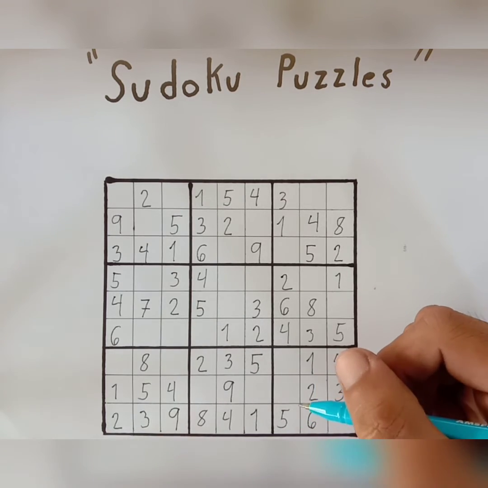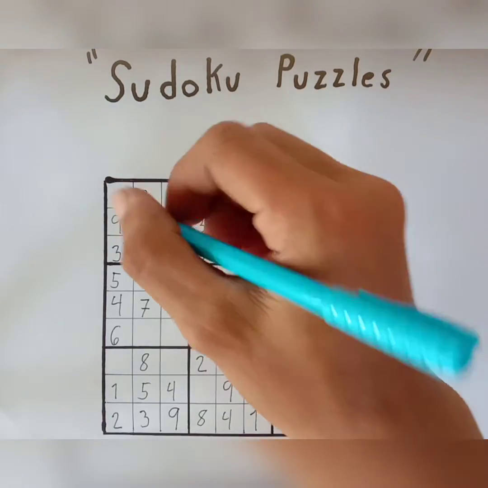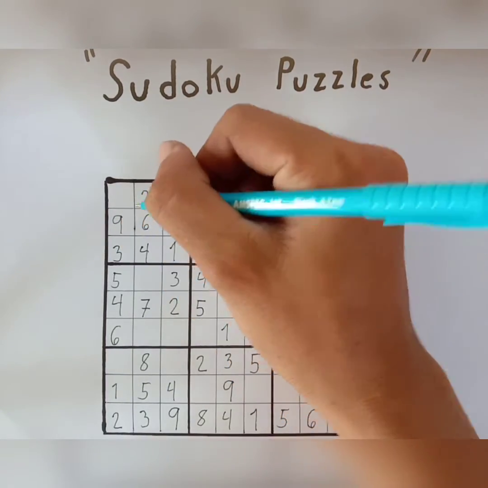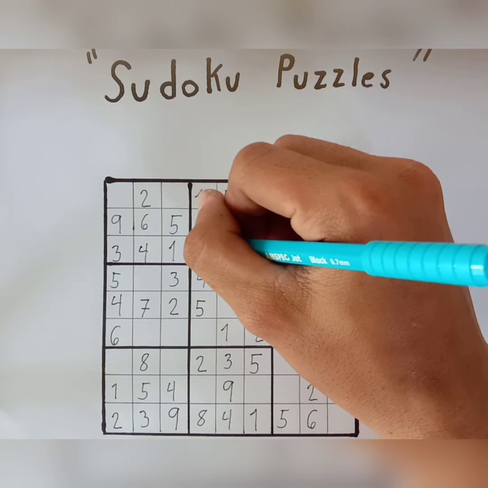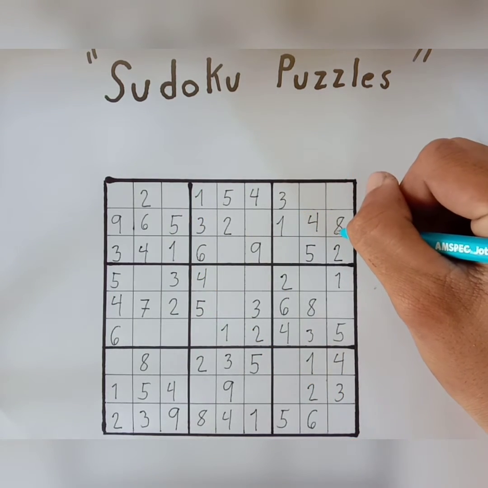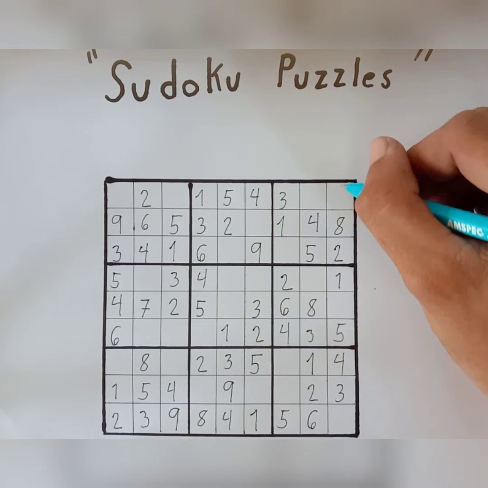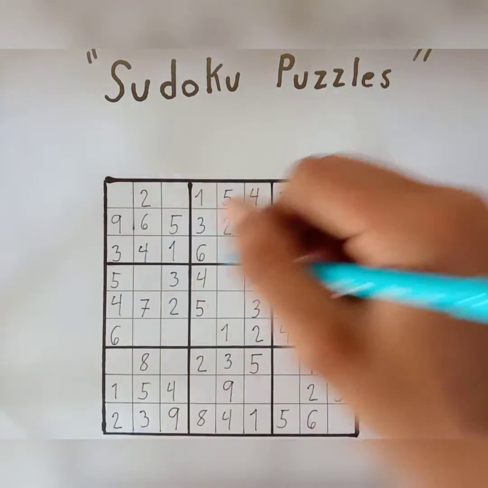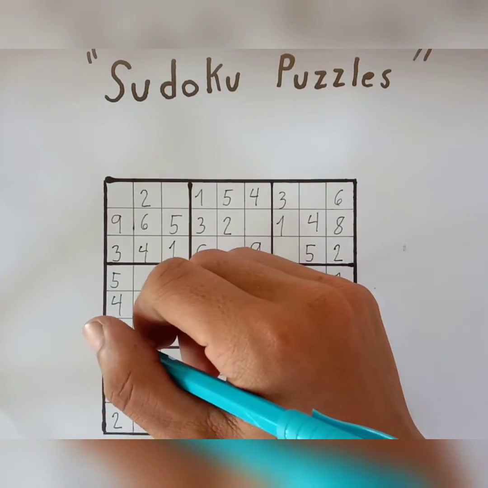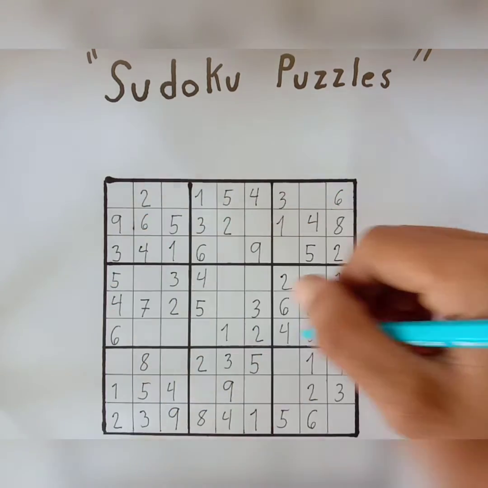Let's proceed to the number 6. In the first row, there is no number 6. We can write it at the center of these first boxes. Second, at the top, there is none, and this row has no number 6, so we can write it at the top of the right side. In the second row, there is number 6. The second box has none, but there is number 6.